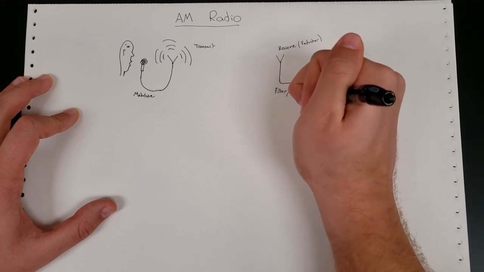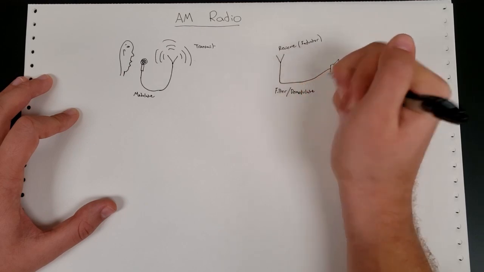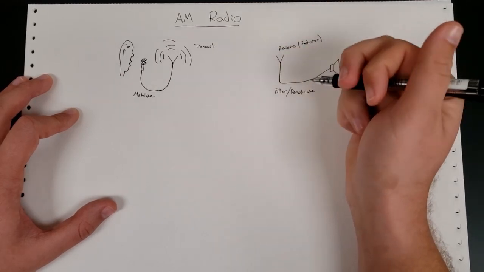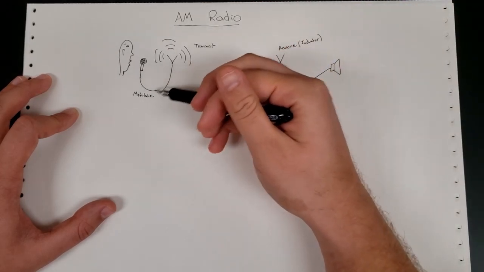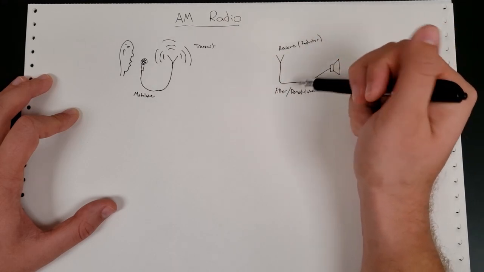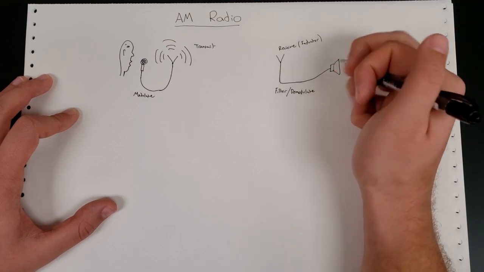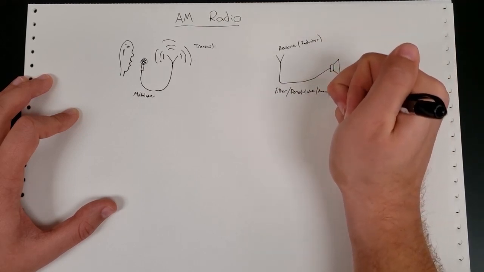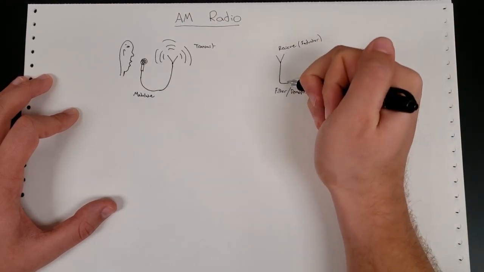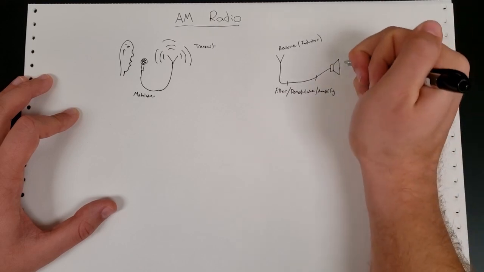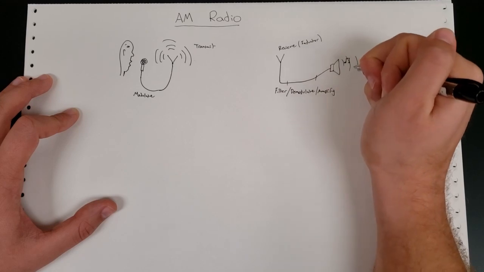Then we need to demodulate it. And we'll talk about what modulate and demodulate mean in a little bit more detail in a second. Basically, reconvert. So we converted this signal to an electromagnetic wave, and then we need to reconvert it into a signal that we can then send to the speaker. And then we need to amplify it so that we can actually hear it. Right, so these three things all happen before we actually reach the speaker, and then once we reach the speaker, you're then able to hear your music, or whatever it is that you're trying to send.